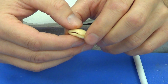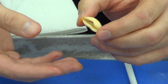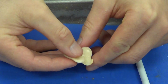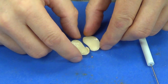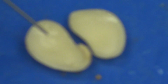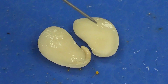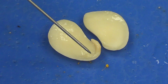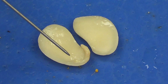I'm going to just ever so gently give it a very small pinch. This is a dicot, so it's going to split in two normally. And as I open that up, you can see the two halves of the bean seed. What you're looking at right here is all going to be cotyledon, food for the developing embryo, all cotyledon. And then you can see this structure right here. This is going to be our embryo.